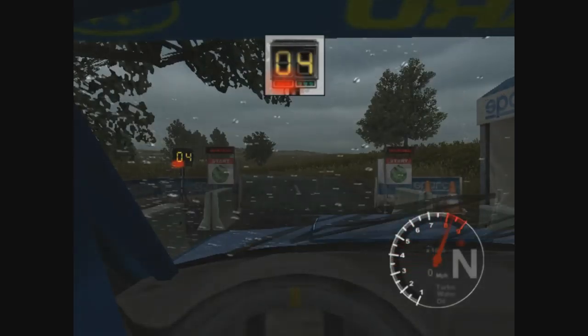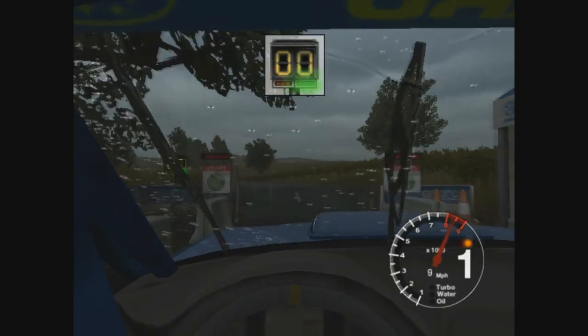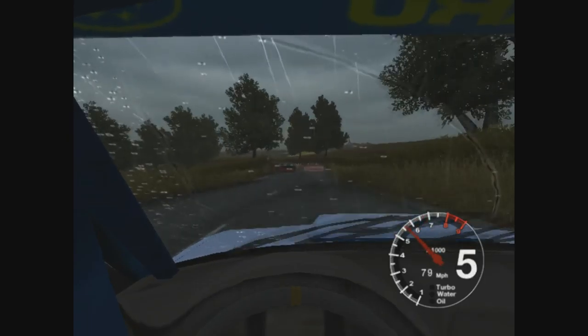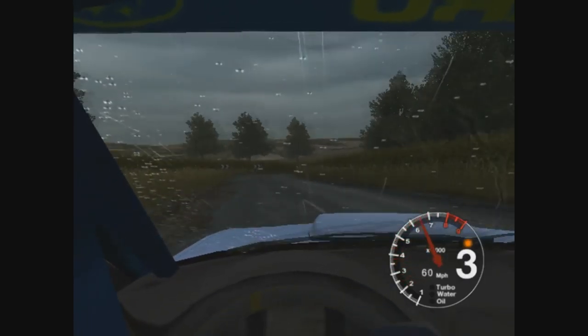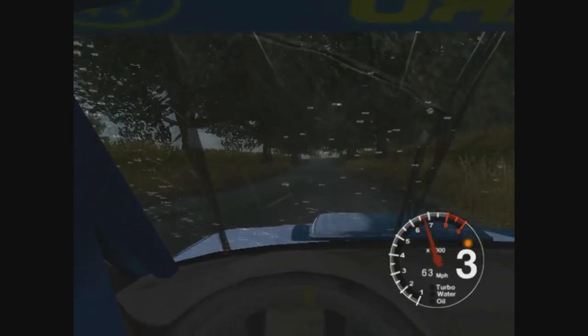One, two, three, four, five, go! 6 left, 50, turn the hairpin left. And 6 left and 2 right, tightens. 100. 6 left and crest, 30, 4 left.